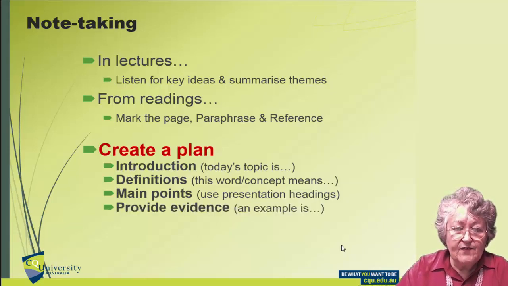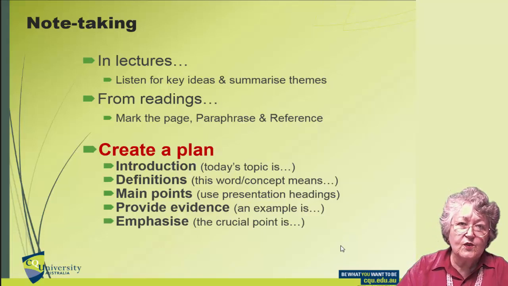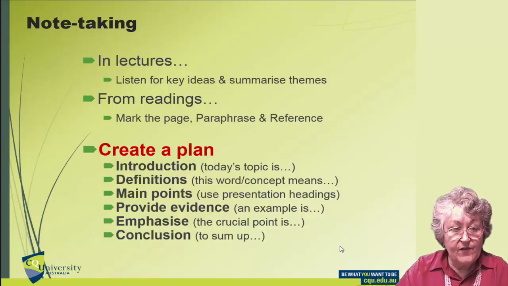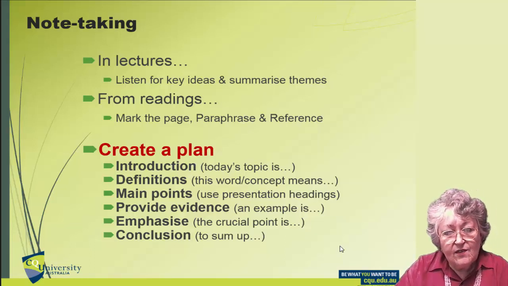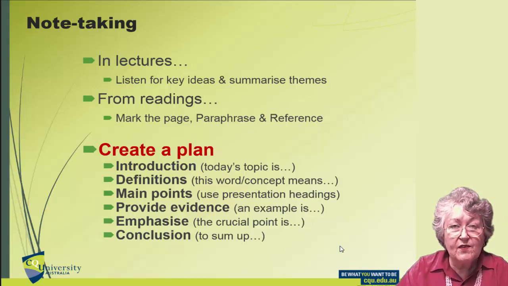You also need to provide evidence, so an example of the particular topic that you're talking about would be a good idea, and of course also emphasise what is the most important aspect of that particular topic. And then finally, to sum the topic up, a quick sentence on your conclusion. Now you can see that that plan has a 6-step methodology to it. You can use a similar methodology for writing the paragraphs of your assignment as well.